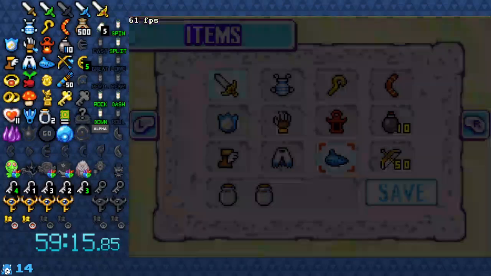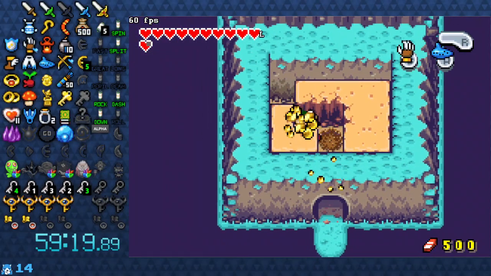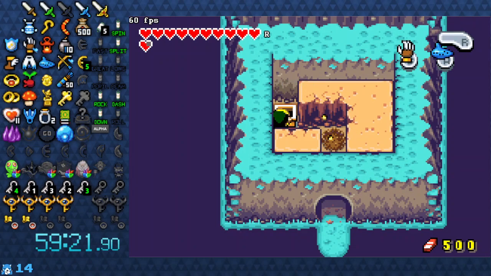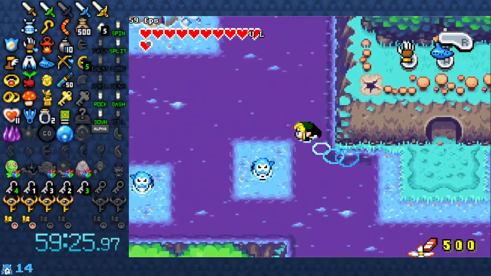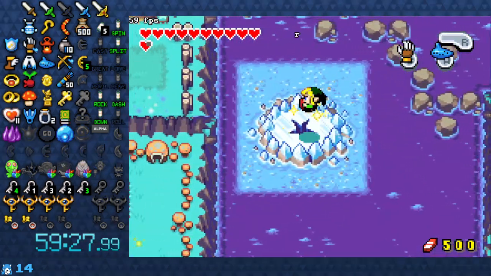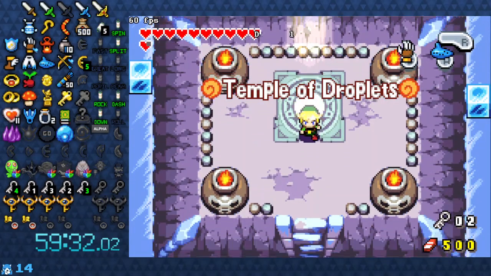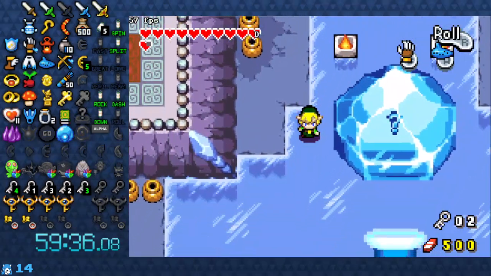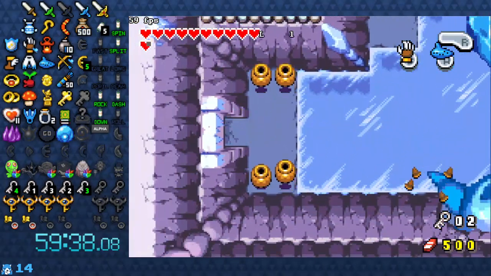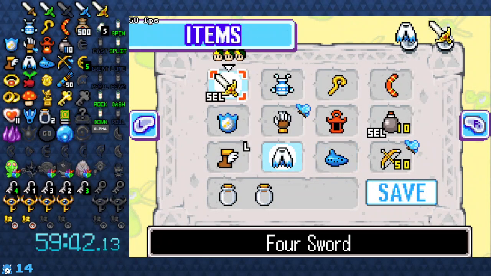Oh, this is a cave. We can grab something here. There's just so many places for us to go. Like, this sword could literally be anywhere.